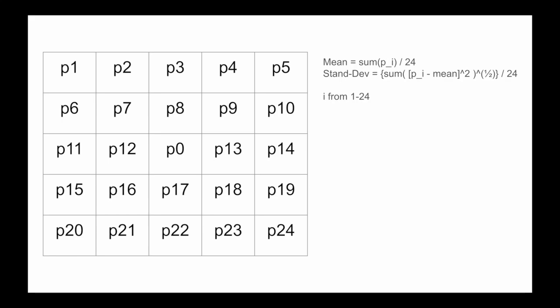Then we can compare P0 to the other values using the standard deviation and mean. If P0 is within the mean plus or minus, say, 2 standard deviations, that means the value of P0 is very reasonable and is about 95% similar to the surrounding pixels. With millions of pixels in an image, we're not expecting there to ever be a huge jump in pixel intensity, so if there are no false colors, this filter is just going to pass over harmlessly.